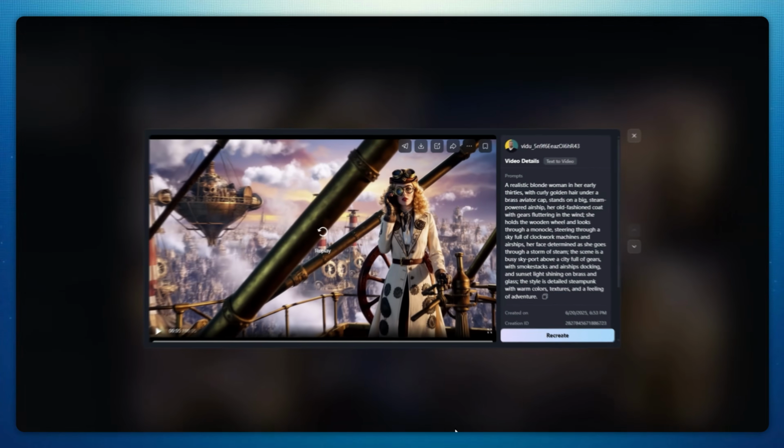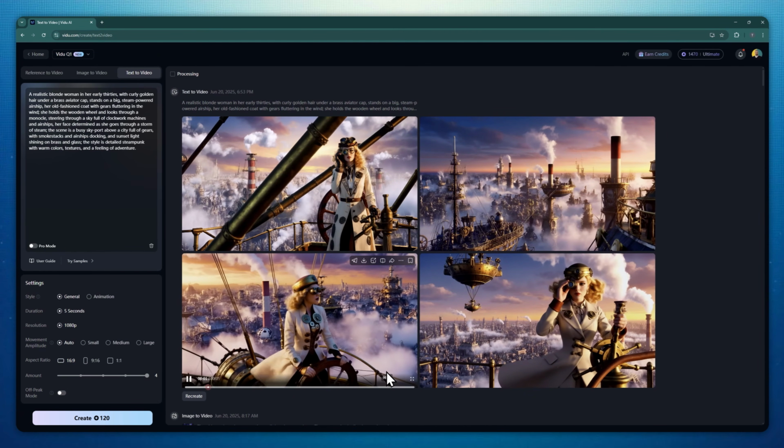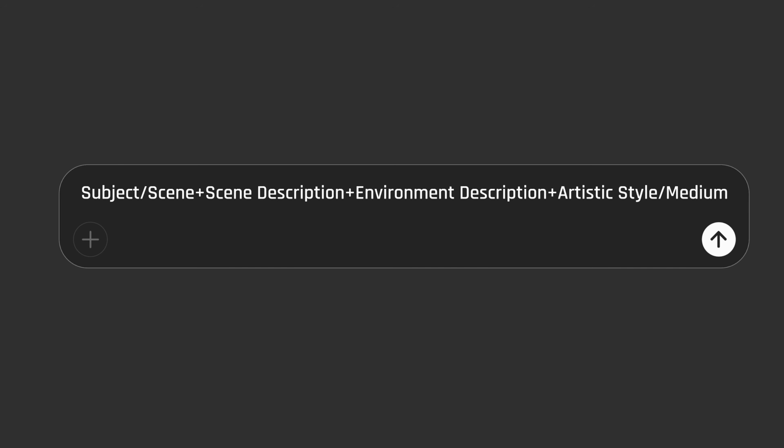Notice that because we didn't specify a camera angle or camera movement, the results on this matter are random. And as with all AI tools, the key to a great result is the prompt structure. So, to get a solid output, make sure to follow this structure and give as much details as possible about your subject, scene, environment, and of course the style you wish Vidu to follow.